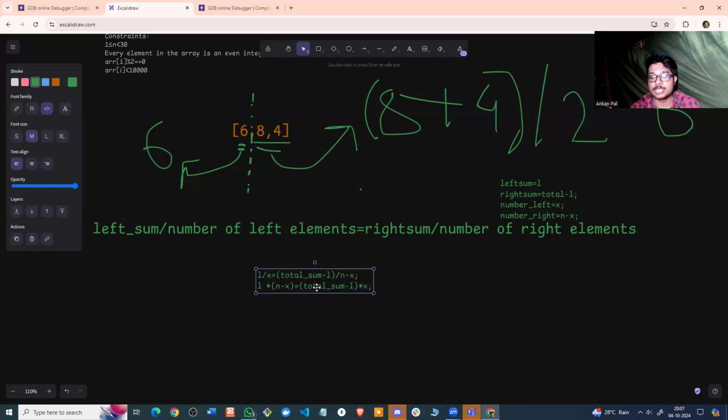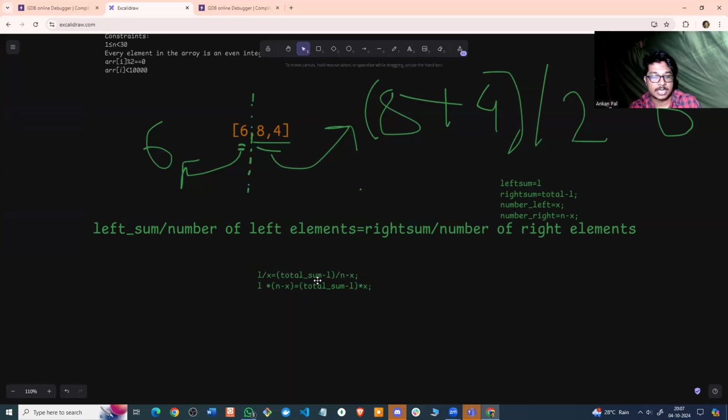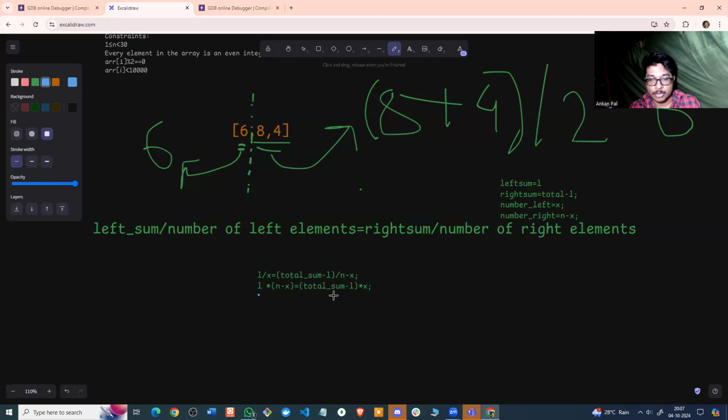So what we are going to do is traverse through the array, and at every point break it into left subarray and right subarray, put it in my formula and check if this formula is holding true or not. If this particular line is holding true, then we return true. And if I've traversed through my whole array and this line has never been true, then I have to return false.